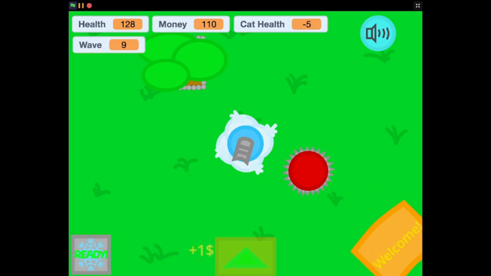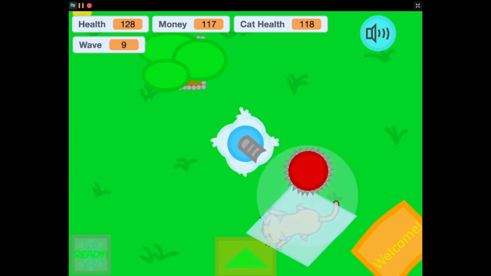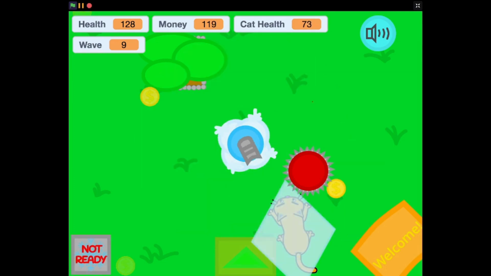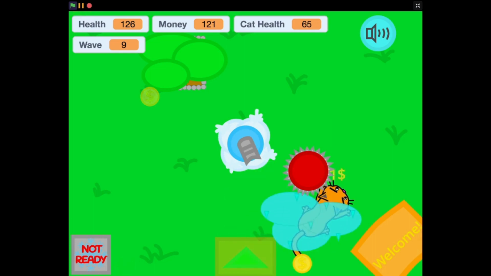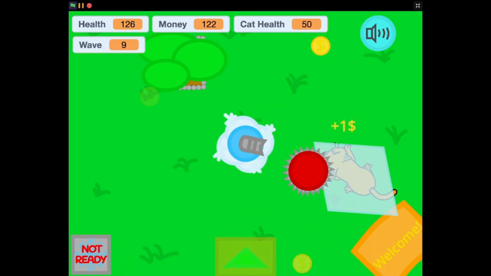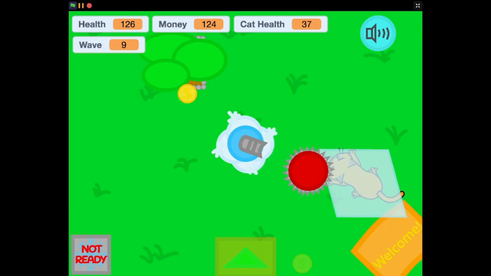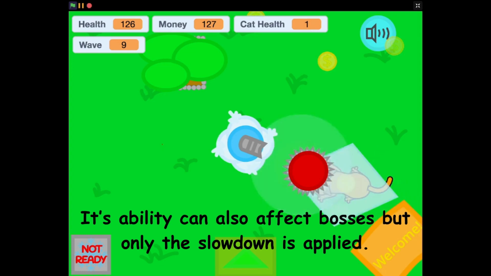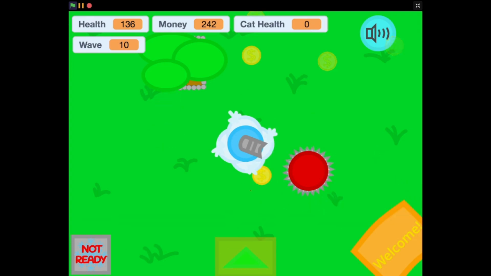It's really good. As you can see right here, we also have an ability which does 30 damage, if I am not mistaken. So it should do, yep, it does 30 damage, and it also freezes the cat for longer. It will also apply, as you can see right there, a slowdown debuff. Basically, after the cat is frozen, it will have a kind of thaw effect. And oh well, looks like the cat's gone. That was pretty easy.